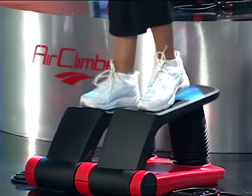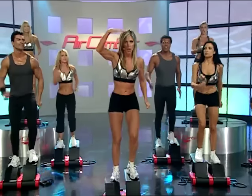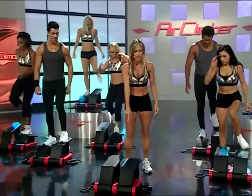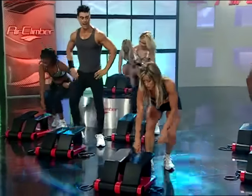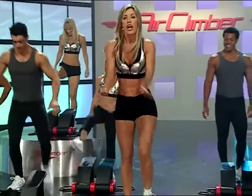Now, one thing we want to do now is take you to another whole level. You ready? This bar is setting high. Let's hop off and let's go ahead and change the dial. We are going to increase the resistance. How about you? Turn it to 2, 3, 4, 5. Whatever you can handle, turn that knob. Now get back on your air climber and stay right there.